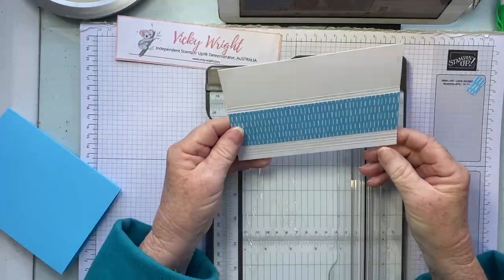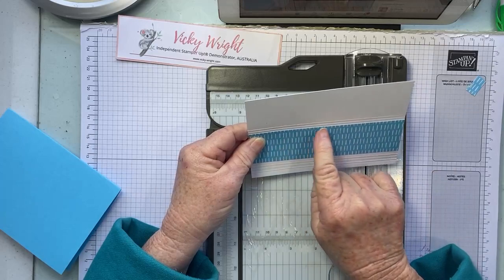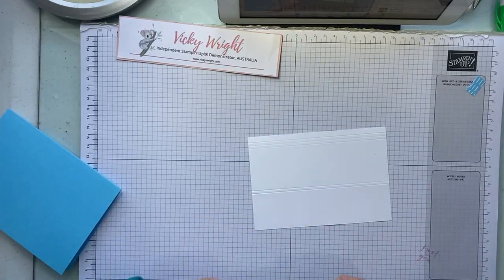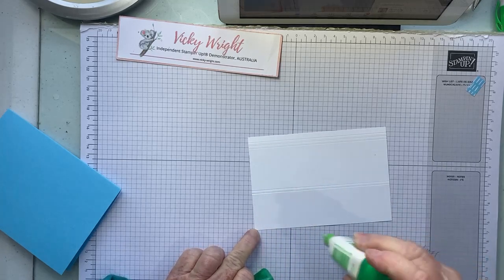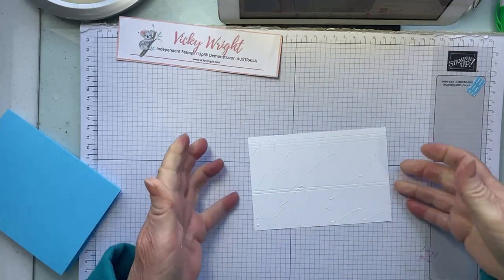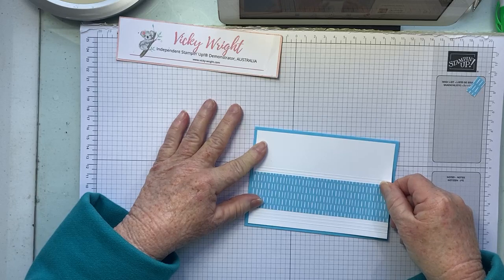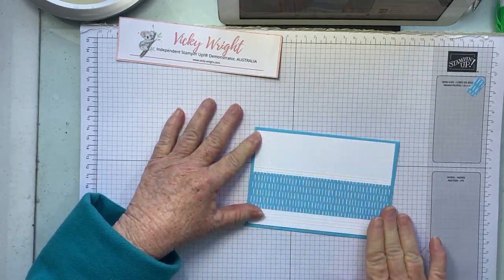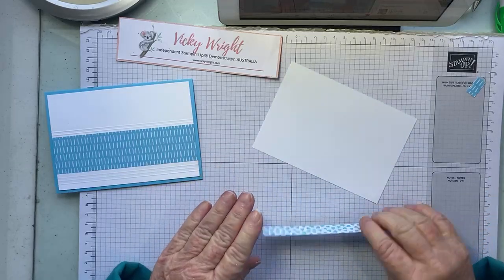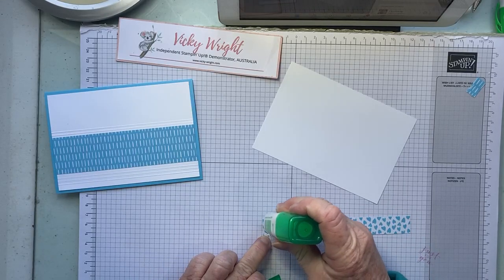Now I'm not too sure, I think that's about 0.3 centimetres. I could be wrong, and that's it. And that just takes that blank look away, because I didn't want to layer the DSP onto cardstock. So we'll put that aside, and we'll stick this, I need new glue, to our base card, which is Tahitian Tide. This is going to be a bright card, and that's done. Then we'll do our inside, and we'll also do our envelope while we're sticking and gluing, eh?